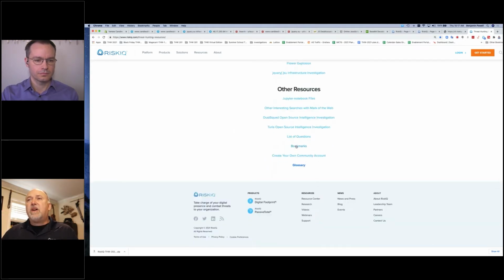Now, we have other resources in here. For example, there's a couple full investigations using RiskIQ that take about 2.5 to 3 hours to go through. So if you ever want to look at an open source intelligence article and see what it would take to do that full investigation, figure out anything new, there's this Dust Squad and Turla investigation that Brandon, a VP here at RiskIQ, one of the founders of PassiveTotal, went through and did. So there's some really good content out here. Okay. Let me go back to the presentation.